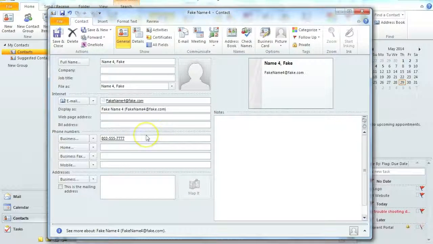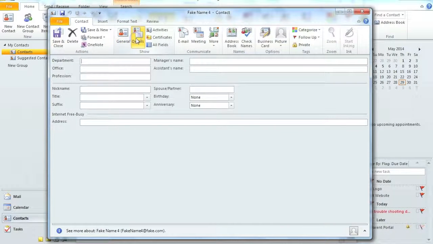So that's all the information I have on this parent. Now, for most of you at this point, you would go ahead and click Save and Close. But I like to add departments or offices, whatever information, whichever category you want to use. I use departments. So in order to find the department section, you come up here to Details, and in Department I put Parent.